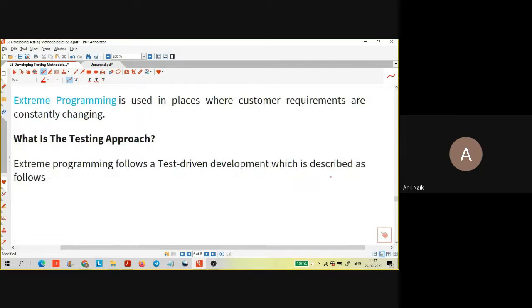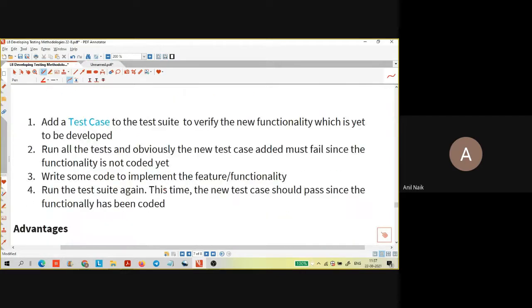Here they use the test driven development approach. We call it TDD, the test driven development approach, in extreme programming.